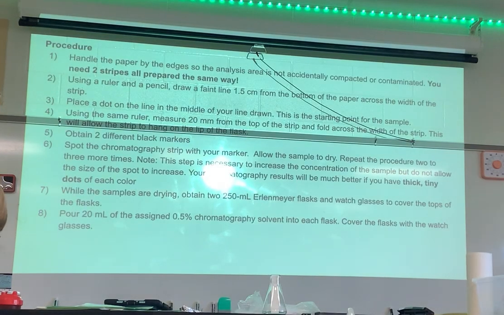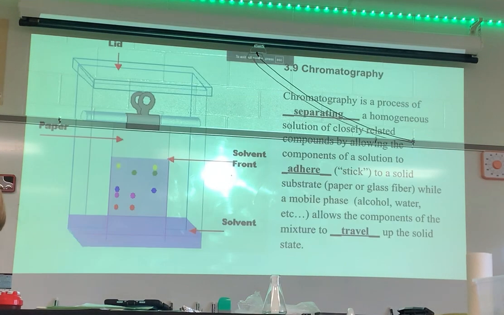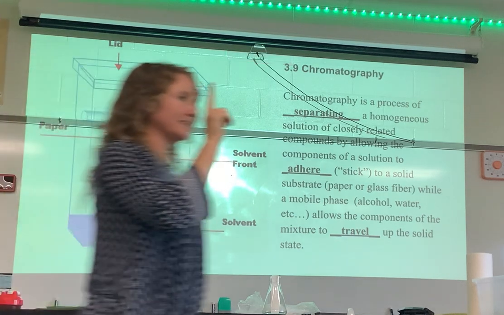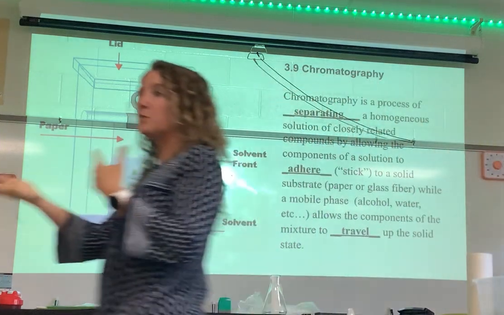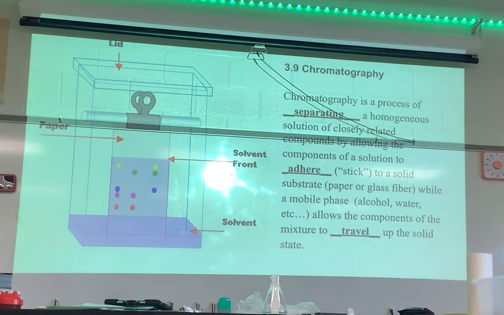All right, so in chromatography, everybody, there are always two parts to every chromatography experiment. You always have what is called the solid phase, which is not moving: the paper. The paper is the solid phase. You then always have some sort of aqueous phase, a liquid-like phase. In our case, we're using distilled water.